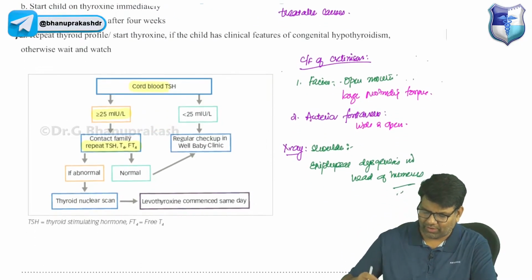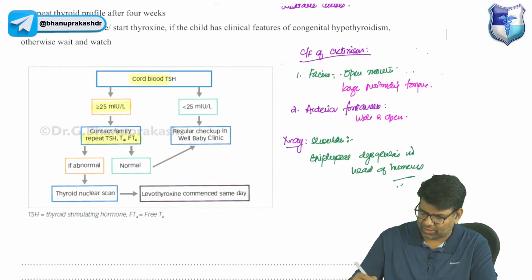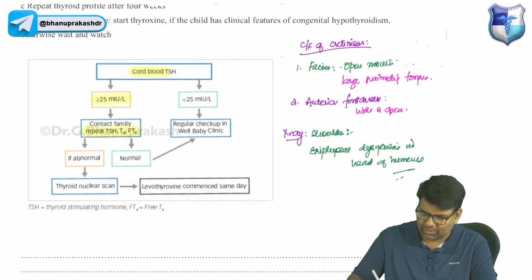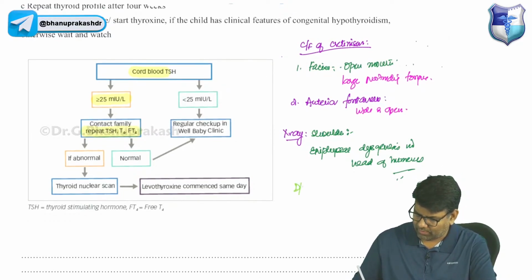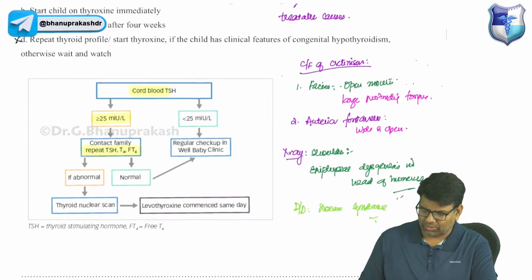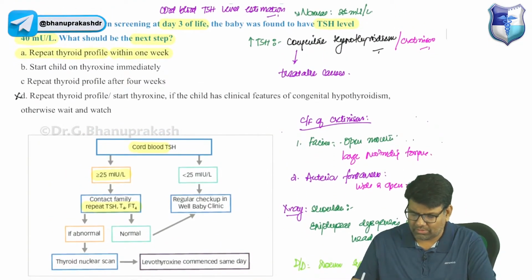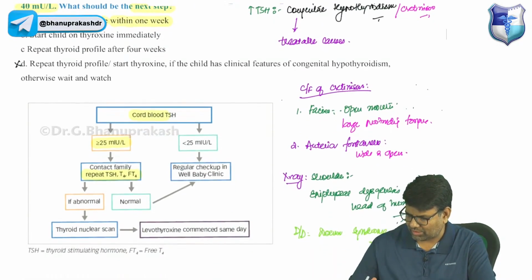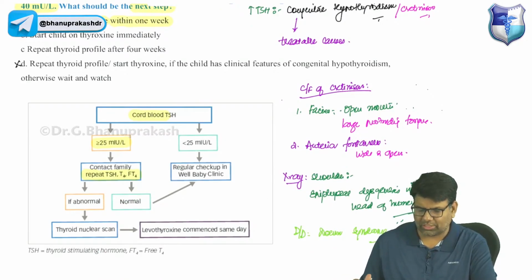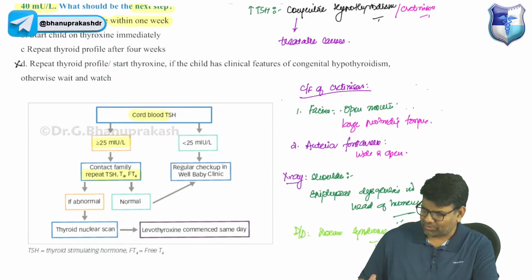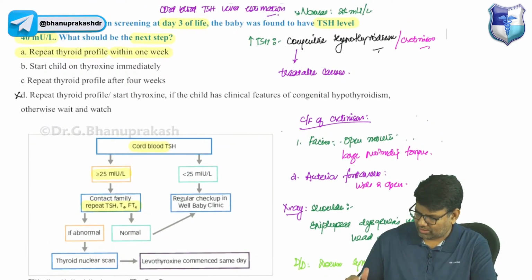So very easy to identify, and sometimes cretinism has to be differentiated from others. What will come in the differential diagnosis? Just looking at the facies, you sometimes have to differentiate it from Down syndrome. So this is in short about congenital hypothyroidism. Down syndrome is also a case of mental retardation, so that can be a differential diagnosis, but this is just looking at the facies. Facies is somewhat confusing.